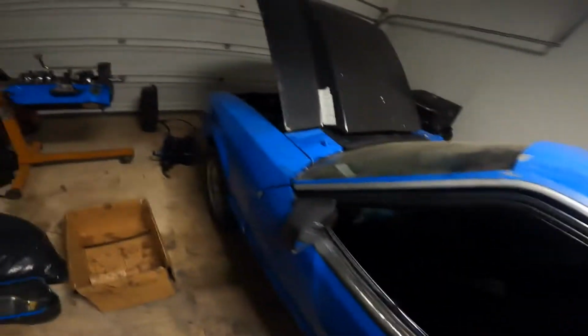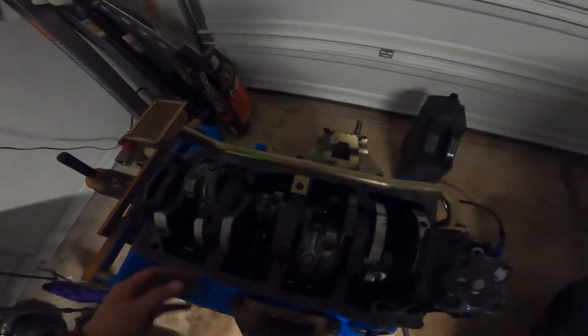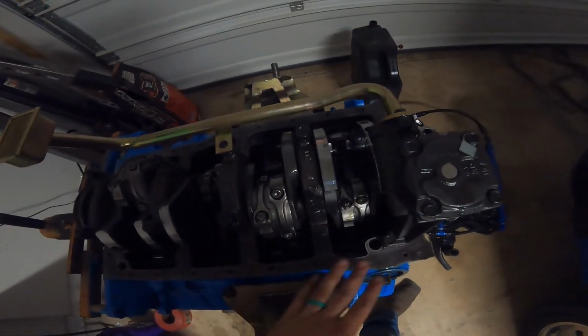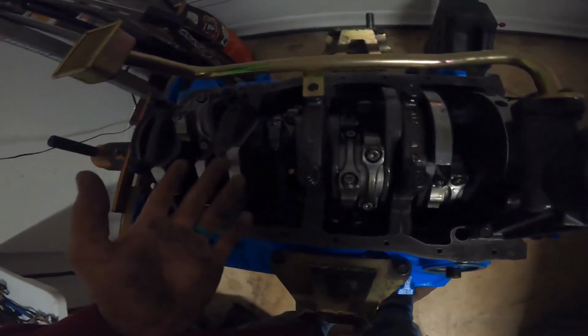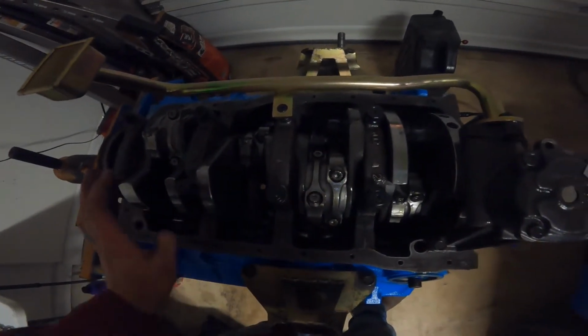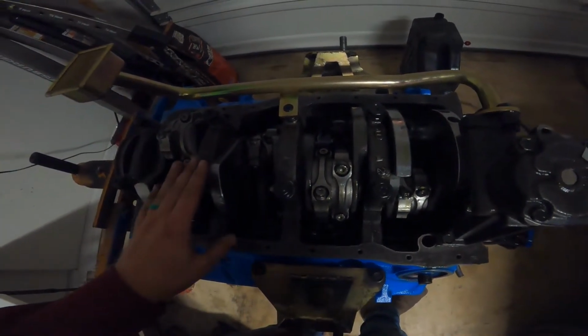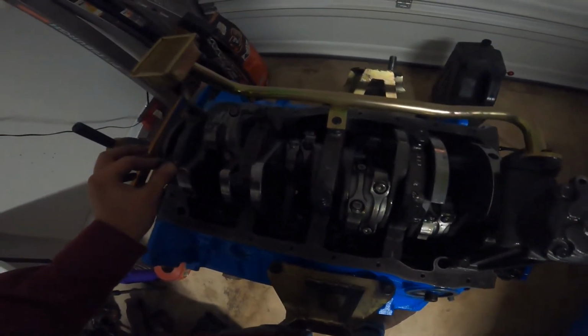I apologize. I should have gotten a video of me assembling all this. To be honest, I should have got a video when I picked all the parts up, because I bought them, I don't want to say used, I bought them off of somebody that bought them and never used them. It was brand new, still in the package, had never been balanced. I'm the one that had it balanced. I probably should have got a video of that, and I should have got a video of me assembling it. I apologize for that.